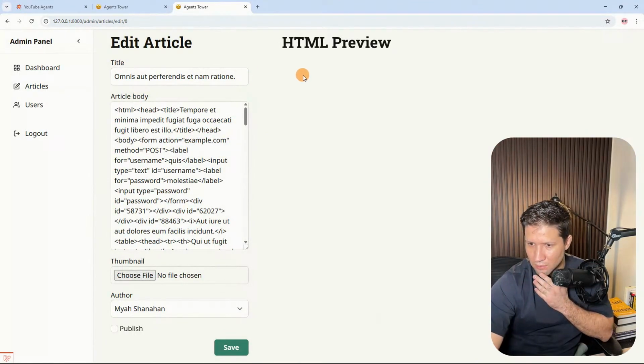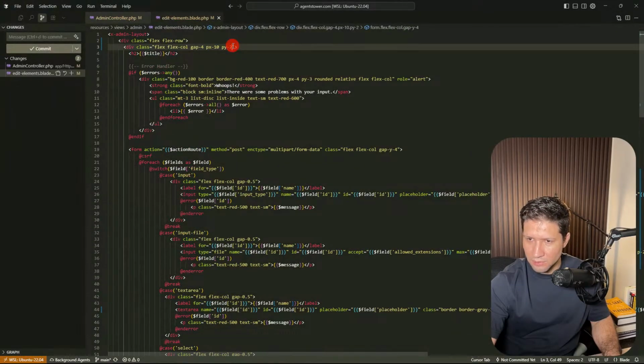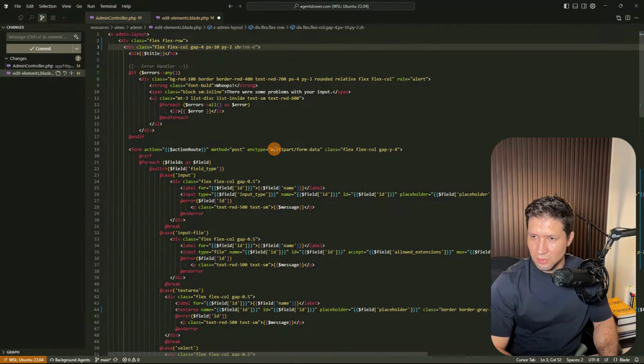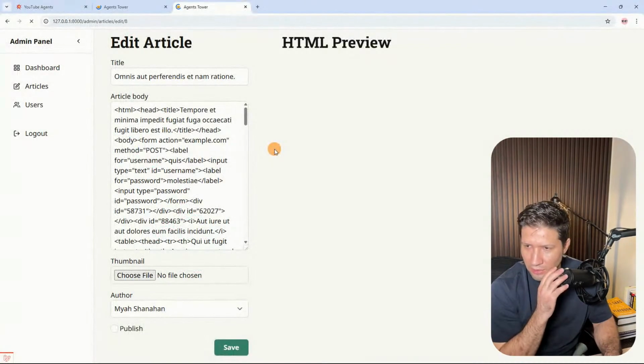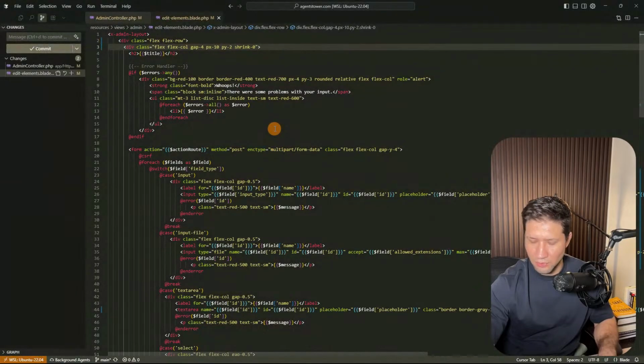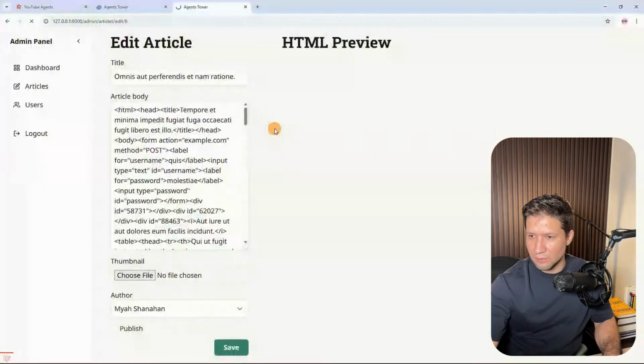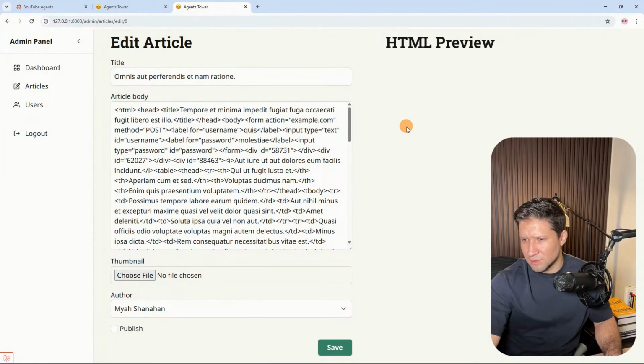Okay, but I don't want this to shrink, so maybe use, I don't know if this one's going to work in here. Yeah, I didn't make anything. So maybe I can use something like basis and shrink 0. Okay, so it's now working.